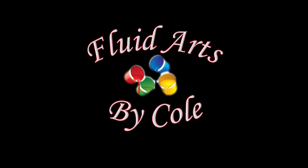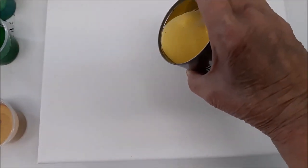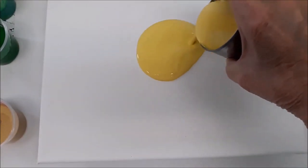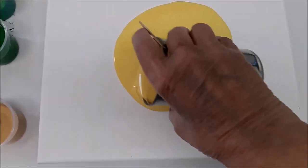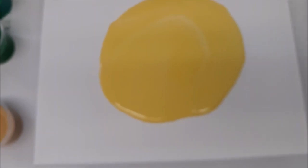Spring is just around the corner, so I thought it was time to do a couple of spring-oriented panels. The first is a marble roll. My canvases are 11 by 14. My base coat for this picture is Glidden satin white, mixed with cadmium yellow to give me a sunny yellow background.